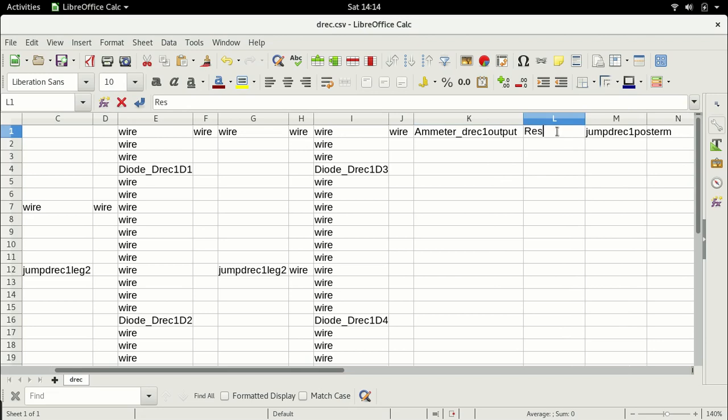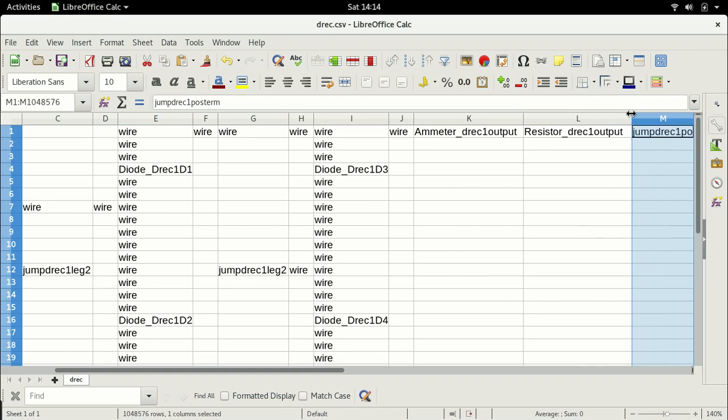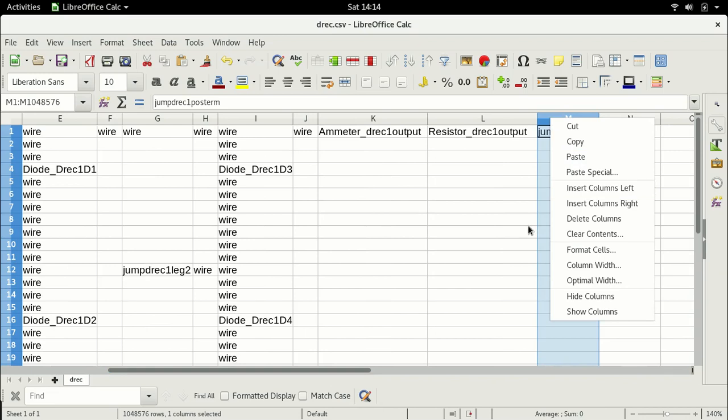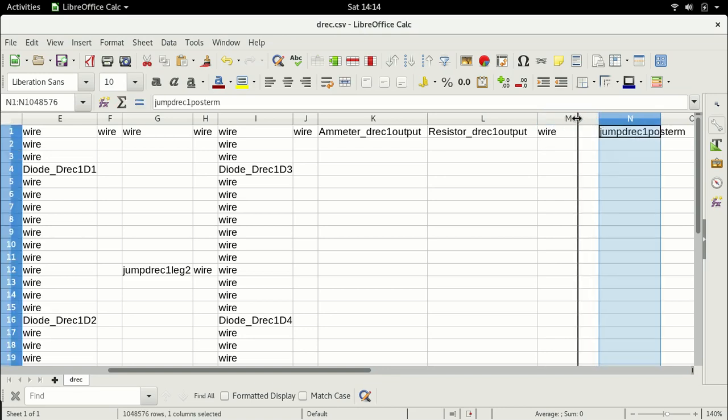Then I'm going to add a resistor in series, direct 1 output. Okay, and let's just insert another column here, just for cleanliness, just for neatness.